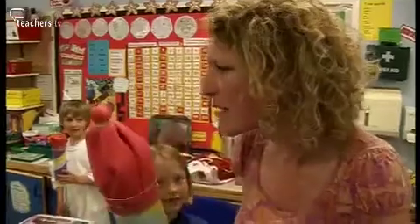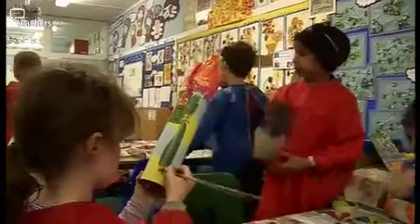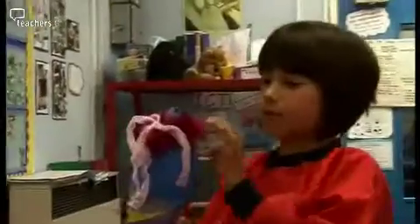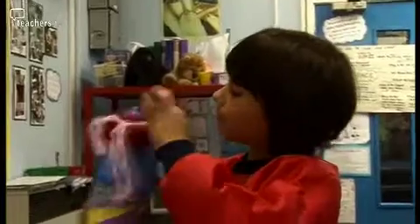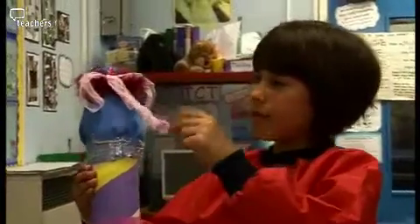Then they're going to get out of their imaginations and start decorating. So they're going to start inventing their characters, looking at the materials that are on the table, looking at the colours they've got, the shapes they've got, the paints, the glues — whatever they want to use to start inventing their characters. I've put this fluffy thing on, painted a face, used some purple pen, painted some other pieces and put this on there.